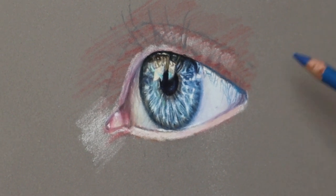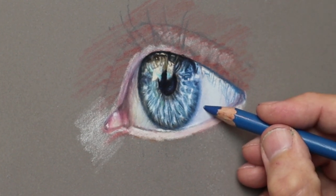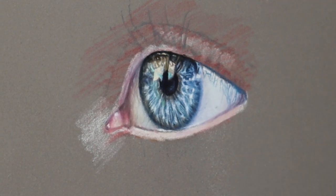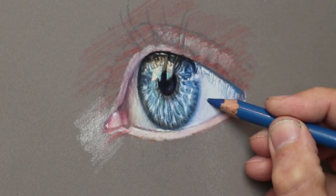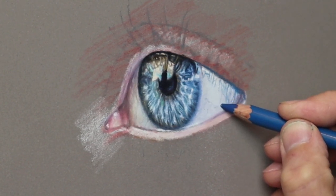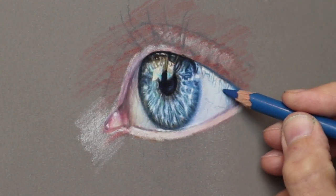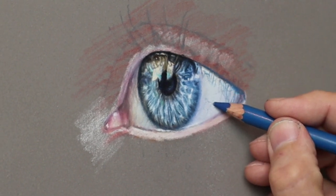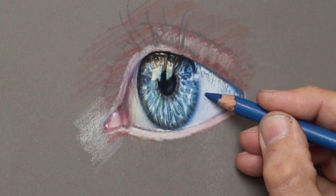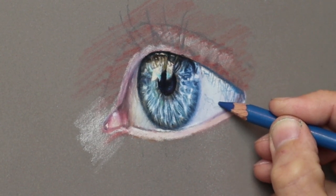Before I start with the flesh tones, I'm just going to show you here how I do the details in the whites of the eye. That is a vein I'm going to put in, which will be red — but instead of putting red, I'm using blue to map out where it goes. Because if I use red and make a mistake and need to erase it, it will cause discoloration of the color underneath. So I'm using a color I've used before in the white, so it's easily changed — you can see I'm changing it here.